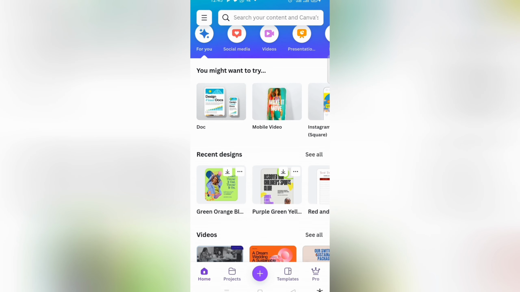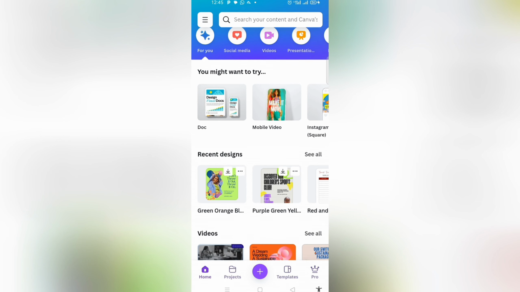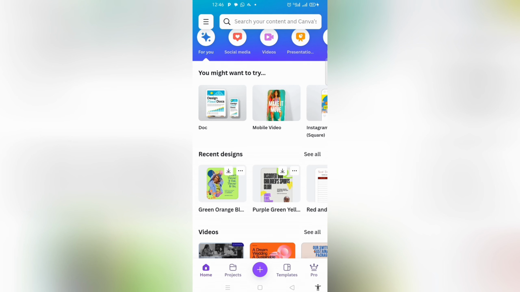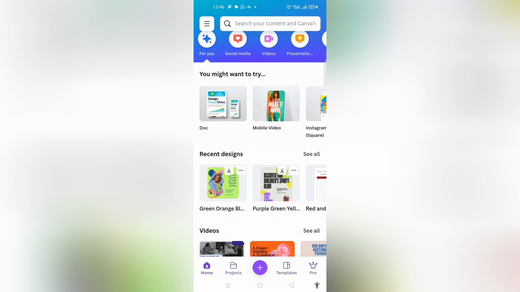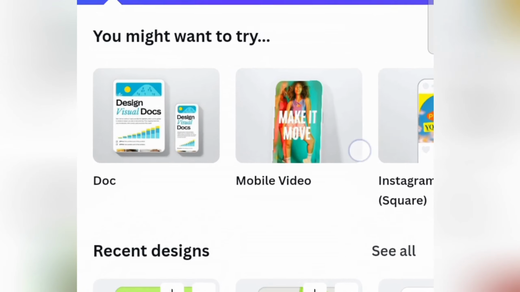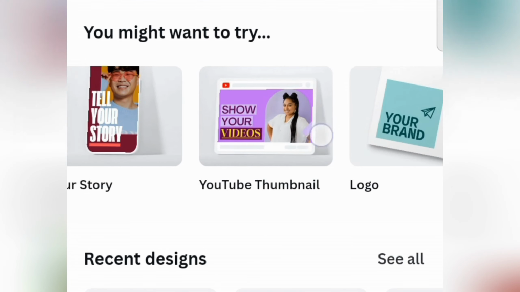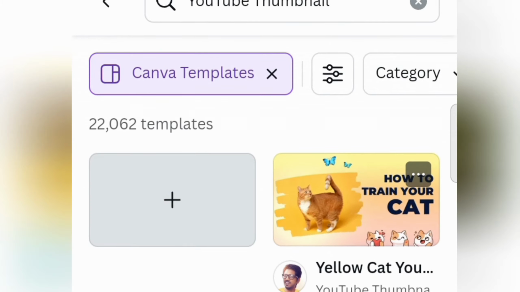The first AI text effect Canva app I'll be discussing in this video is Text Maker. Text Maker allows you to choose from different text effects, which you can make use of for your 3D text effect in Canva. To experiment with all these features, I'm going to make use of a YouTube thumbnail for this tutorial. I will scroll to this area and click on it. From here, I need to choose the blank page. I click on it. Now it's loading.